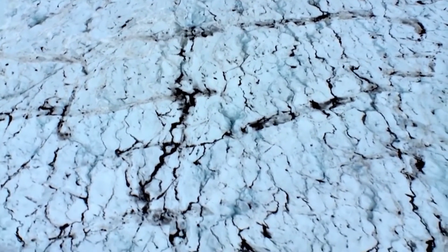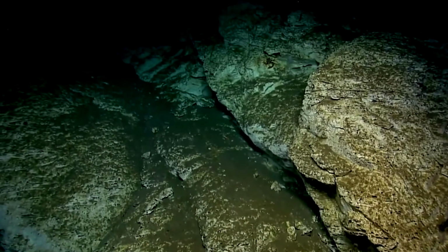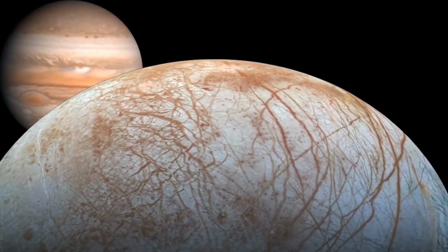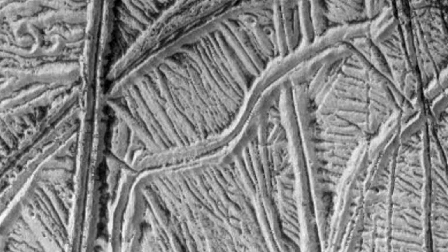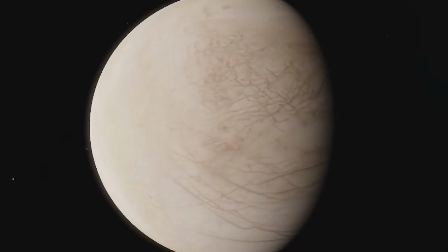The most spectacular belief about Europa is its vast saltwater ocean, thought to be 2 to 3 times the size of Earth's oceans. Because of the water underneath Europa's crust and the tidal forces of the other moons, the surface becomes flexible, which would explain the many cracks sprawled across the moon. Also, due to the water filling in the gaps, it doesn't have any craters or mountains, making it the smoothest object in our solar system.